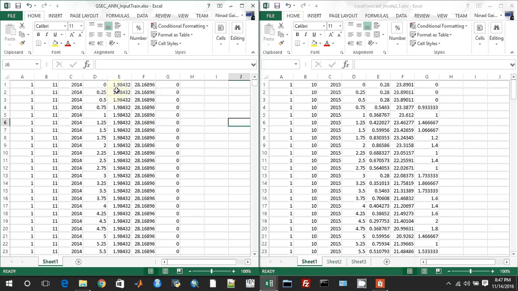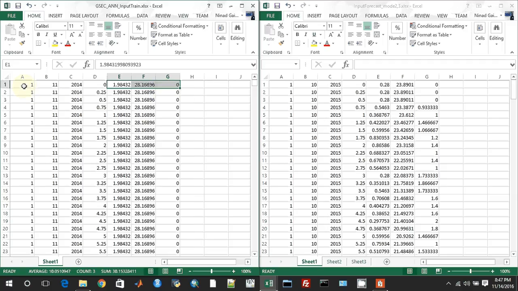So why do we have these 3 different modes? In mode 1, this file will be divided into 2 subfiles inside the application, an input file and a target file. In mode 1, the input file will be using these 4 columns, and the target file will be the weather variable columns.